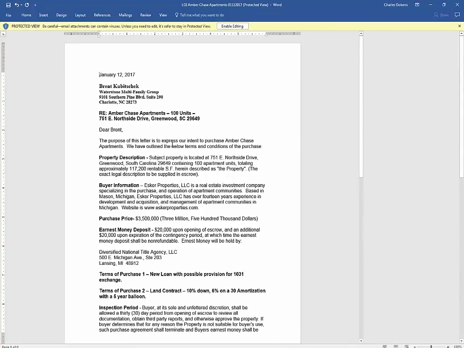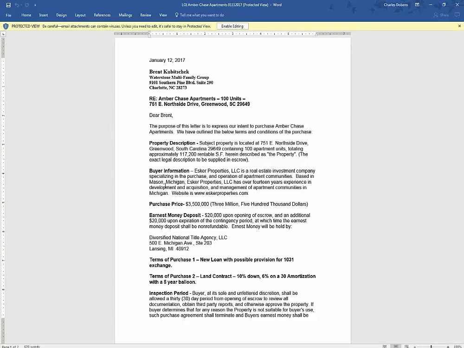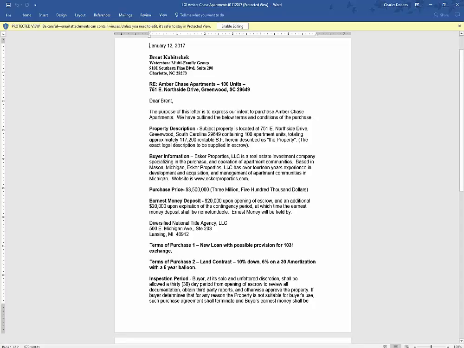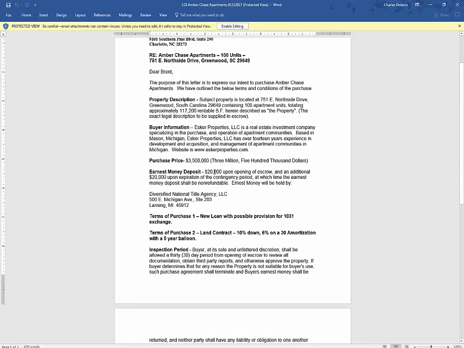Earnest money, okay. All right, this is not my typical LOI. You can go on the resources and archives section of the membership site, go into the acquisition documents, and we've got template LOIs already in there for you. All right, 100 units, okay. Based in Mason, okay, that's fine. Purchase price 3.5. Earnest money. Now he might want to see 30. Maybe if we bumped up the earnest money to 35,000. If that's an issue for you, we can get you the 35,000 through the earnest money deposit program.